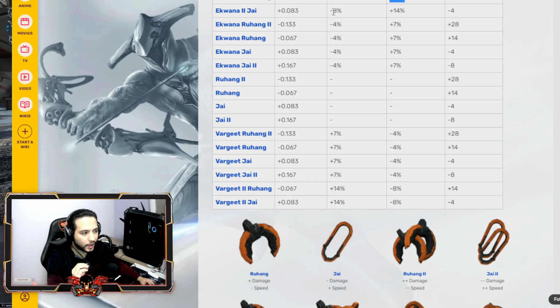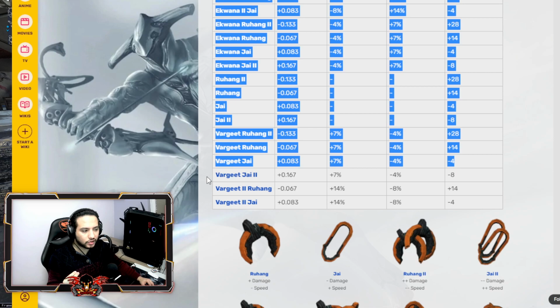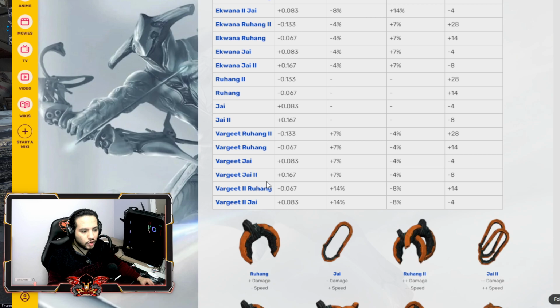Aquana 2J is the same, but with higher speed. Okay, but minus crit. So Aquana 2J is better. Okay, and so on. Perfect. But for now, think about Aquana 2J for status. Let's say Virget 2J if you want speed and critical chance. And Virget 2J if you want a bit less speed, but high critical chance. That's what you go to.